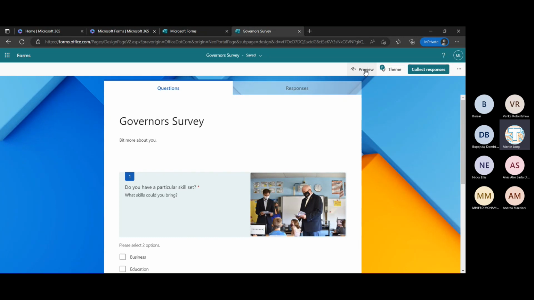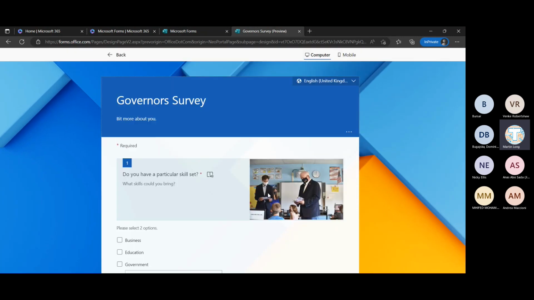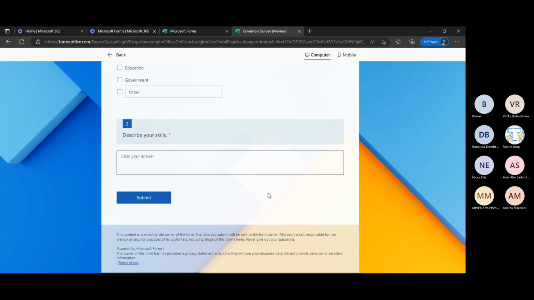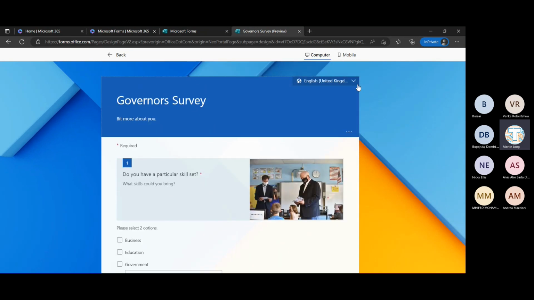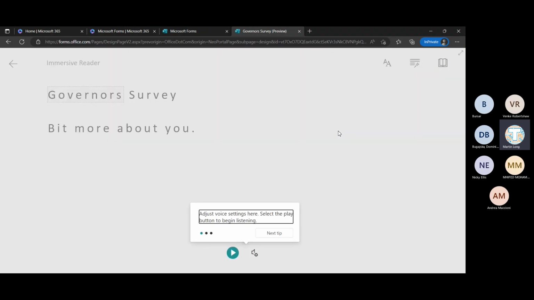Now I've made all those choices, I'm just going to preview it once more. Yeah, that's better. It's got the blue. It's got the 2 questions that I'm going to have in there. I've got my drop down box at the top to have it change between languages, and then off I go. So you've additionally got in here Immersive Reader. What Immersive Reader does, if you click Immersive Reader, it will take it out of the busy type of form, and it will then enable the accessibility tools, which we'll look at in a bit more depth when we come to one of the later training sessions in this series.